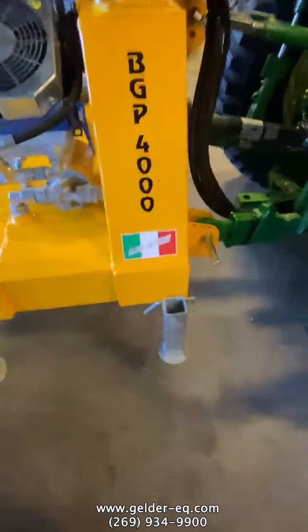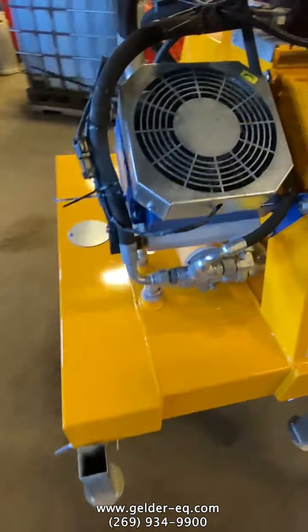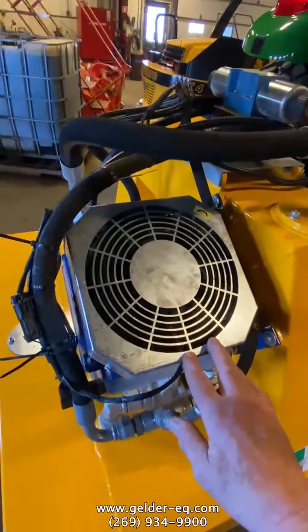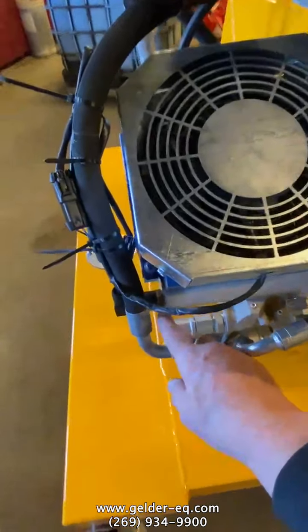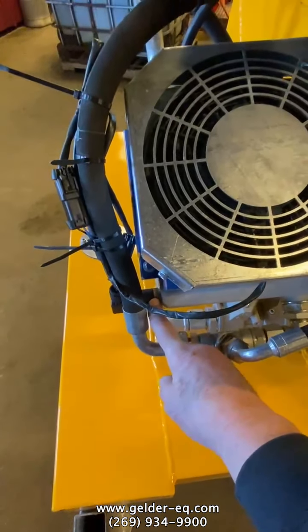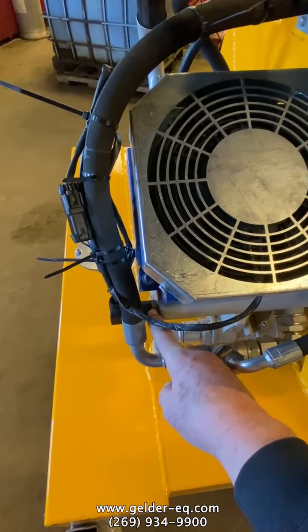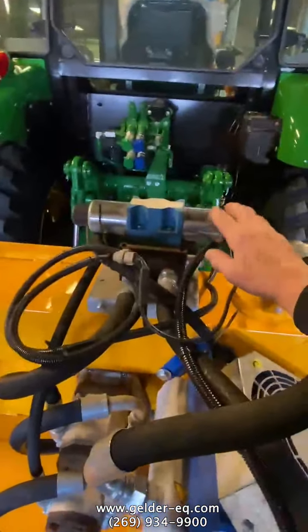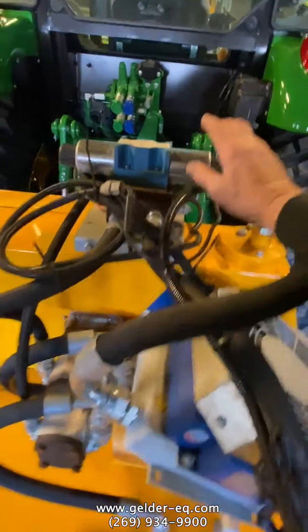There is your parking stands. If you go to take it off, you can put that down. Here's your oil cooler, which is thermostatically controlled by a switch here. So once the oil temperature reaches a certain level, it will turn the fan on automatically. This control valve here controls the cutter bar itself.